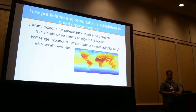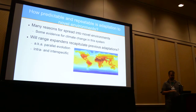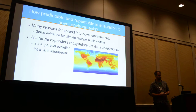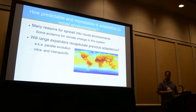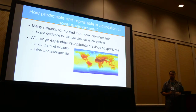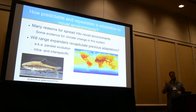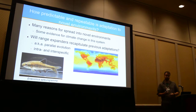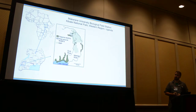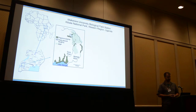How predictable and how repeatable is evolution? You can look at this both intra- and inter-specifically. My supervisor has worked with Enteromyus numeriae for 25 years. I am also working with Enteromyus pleurogramma, a member of the same genus. Hopefully my project will eventually look at both intra- and inter-specific parallelism. The system I work with is in the western region of Uganda, at Makerere University Biological Field Station in Kibale National Park.